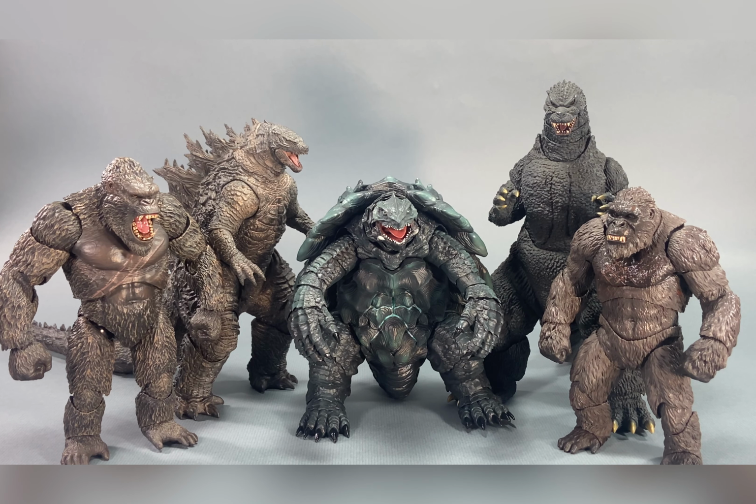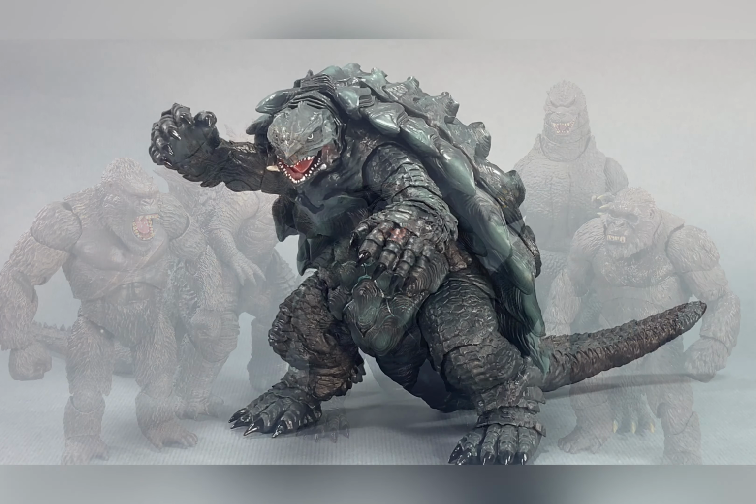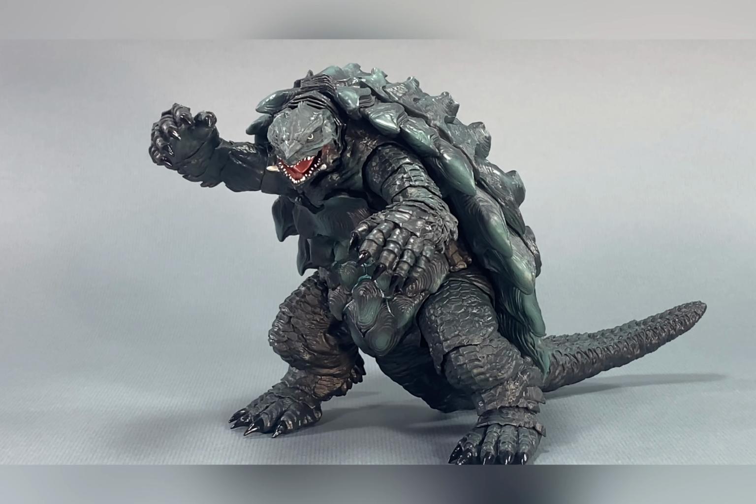Okay, so you guys are going to have a lot of fun with this figure, matching them up with other figures in your collection. So get ready, guys. It's going to be a lot of fun. And there you have it, guys. We have a solid release from SH MonsterArts. If you're a Gamera fan, or you're into collecting, toy photography, or stop motion, this is a figure worth picking up. You can do quite a bit with this figure, and you'll see in my gallery coming up next.